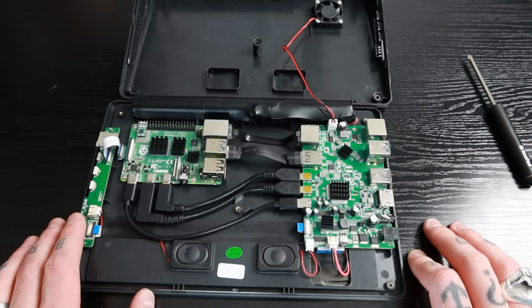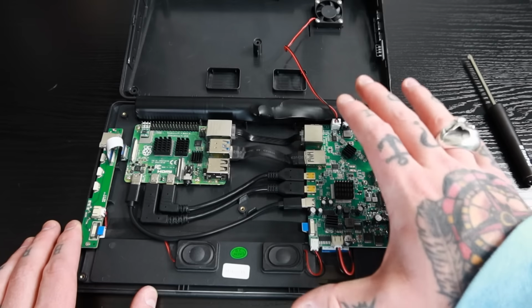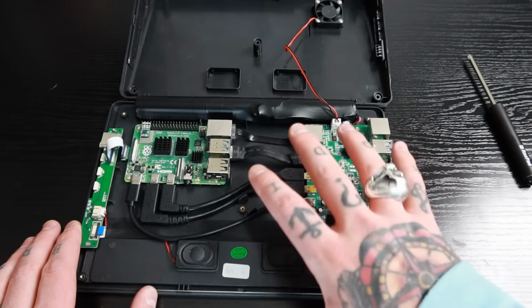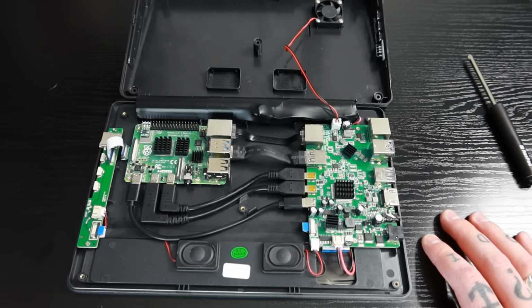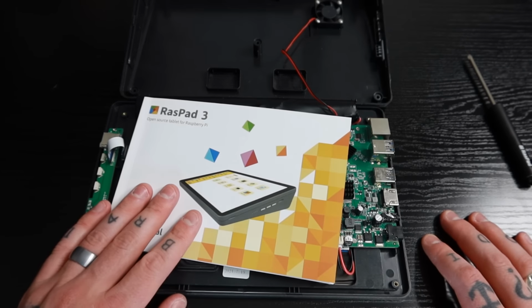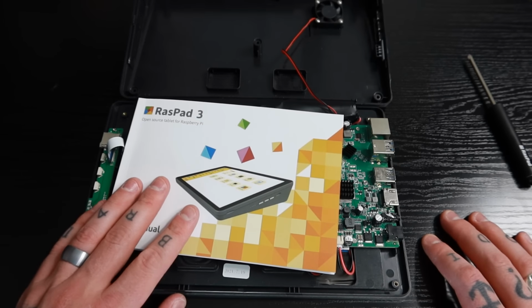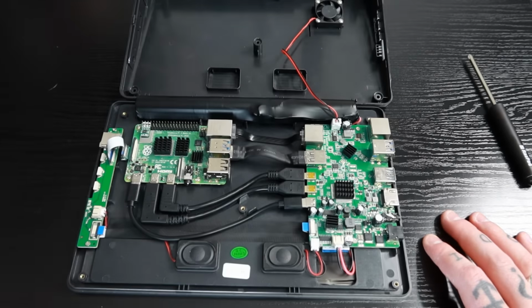I've had absolutely no issues with this. I've had this now for, I bet it's about 6 months since I did the setup tutorial. So if you need a visual aid to go through the setup process here, luckily the Raspad 3 comes with an amazing little manual here, which I have right here. Really in depth, so it's really easy to follow along with. But if you're visual like I am, I just do so much better with watching somebody else assemble things in video form.